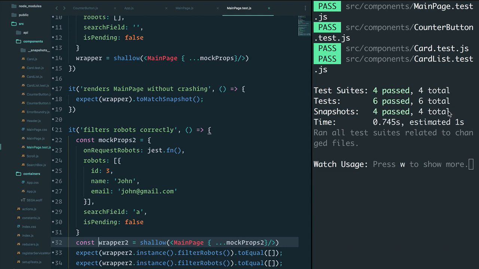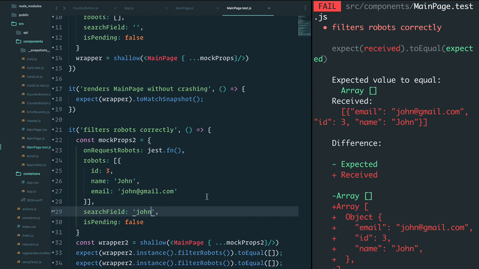And our tests pass because our search field is A, and we only have robots with John and john@gmail.com. But if I change this to John, oh, it fails because we expected it to equal the actual robots with John in it.